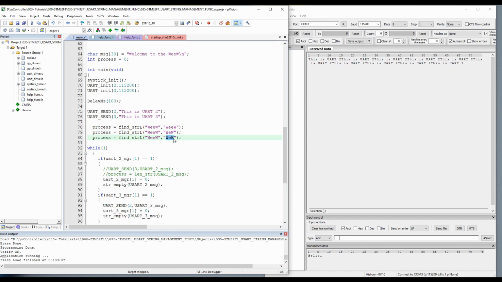Instead of WeeW, we put ew. Okay, good. Let's check how the process will work. So we should immediately have 1 and then 0 and then 0. This is what we should expect as a result.